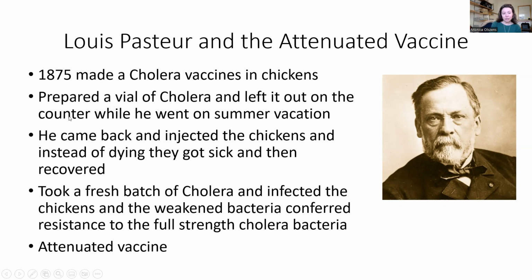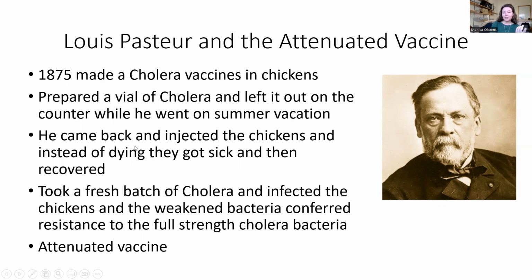And I've always been jealous of people who discovered things on accident, and not to say that he wasn't an incredibly hardworking person, but he discovered the attenuated vaccine on accident. He prepared a vial of cholera and left it on the counter while he went on summer vacation. So he came back and he injected the chickens. And instead of dying, they got sick and then they got better.